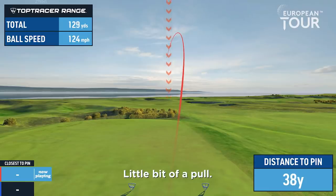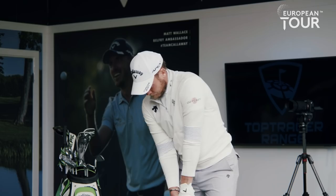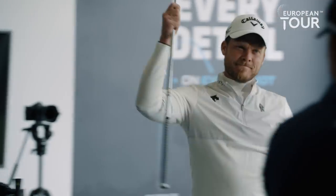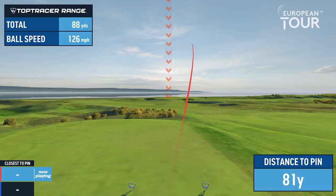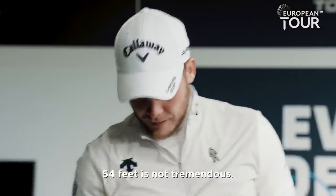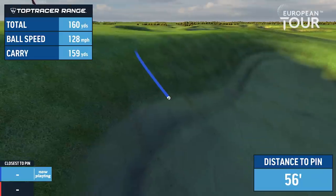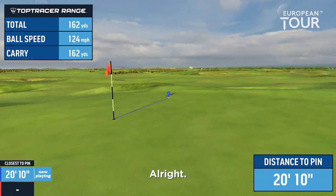A little bit of a pull there. 57 feet — I can work with that. I think I've got to go really low to get this there. I'm trying to get it moving in on the wind, that's why. I can't get it up though. I'm going to go 7-iron now. It's coming — coming late though. 54 feet is not tremendous. It's hurting very much, the wind. It's tough. Well done, sir — right on the pin, Guido. 1-0.